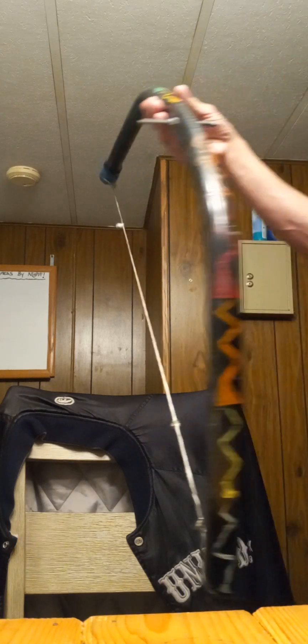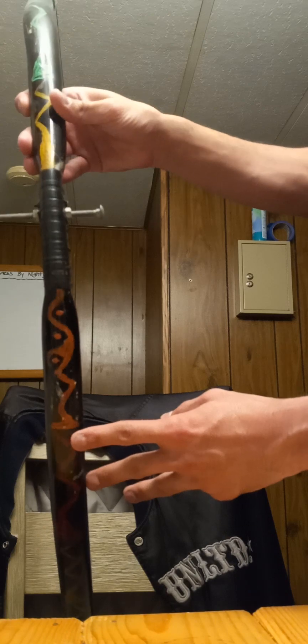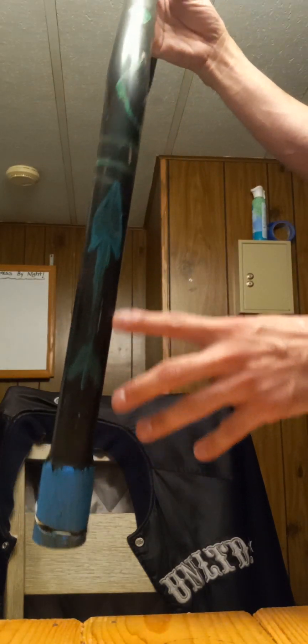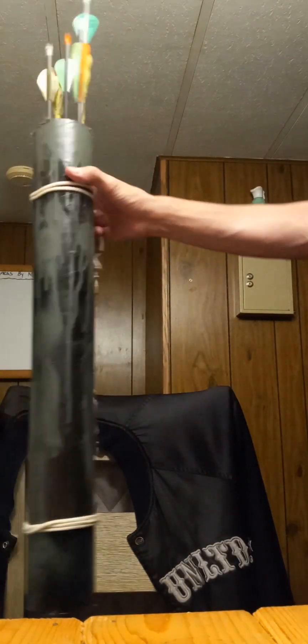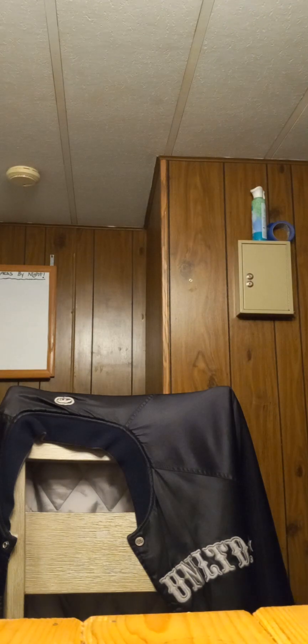This right here — I don't know if you can see the paint work on it — but I'm going to paint it. It's my bow and arrow. I got holes here so I can do different sizes, got a bunch of different colors in it. This is actually the bottom, and you can see the arrow that's painted right there. It's pretty powerful too — I use it to shoot at the archery park. I made the quiver for it too, just a container with my arrows in there. They're pretty sharp. I prefer the bow and arrow over any gun out there.